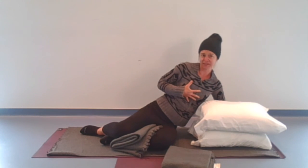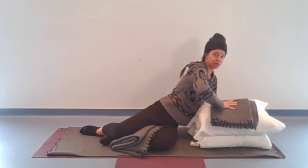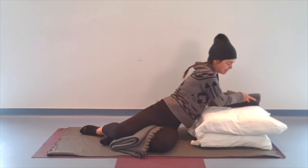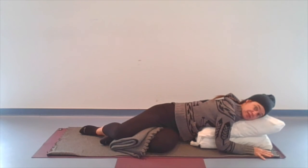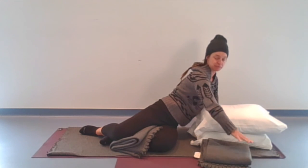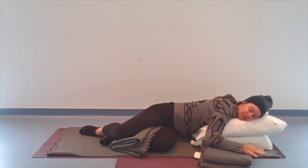If there's discomfort to the breast tissue, it really depends which side it's on, if you can adjust breast tissue as you come down. Another option is to use that second pillow under one of your shoulders to elevate that side of the chest. And again, that's going to be totally up to you. With the angle of the head, sometimes bringing your head closer to the edge of the pillow means you can turn to face down a little bit rather than all the way to the side. The forearms might be slightly elevated on one side or the other, and sometimes it's nice to build the ground up to meet us, so there might be a pillow under that forearm. Okay, so lots of adjustments here. Same with that bottom hip, if we need to adjust it, if we need to place a pillow or blanket under it.